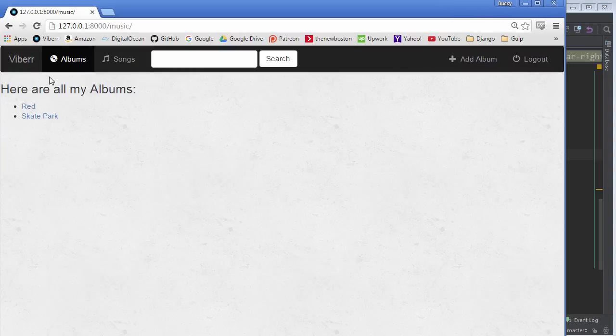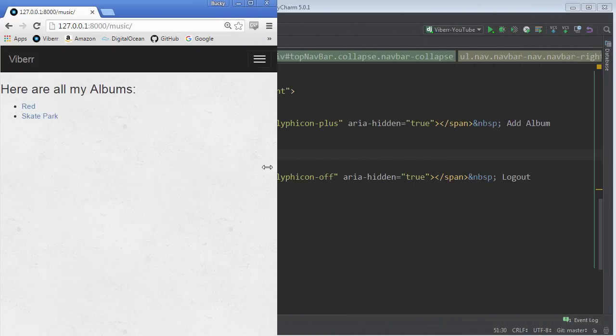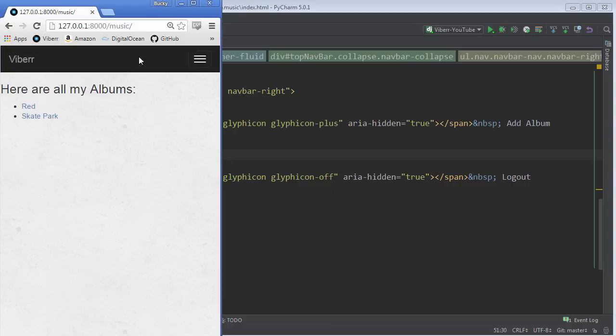All right, so we have, well, we need to make this cursive, and I'll do that in just a second, but we have this button, which is active, and you always want one button active at a time, and that's just an indicator for the user to know, hey, I'm on this section. Songs, we have our form, add album and logout, and just to verify, whenever we minimize this, look what happens. It turns into a hamburger icon, and if I click this, all of my items appear.